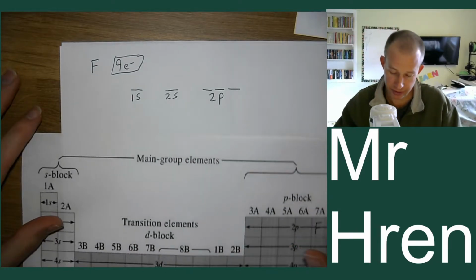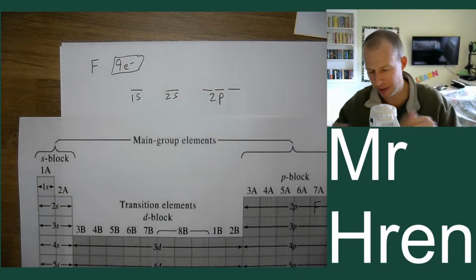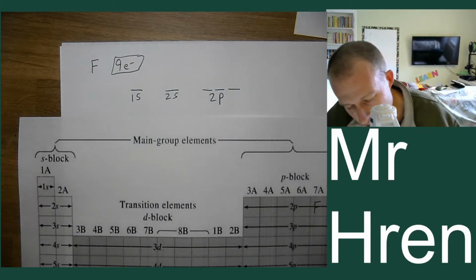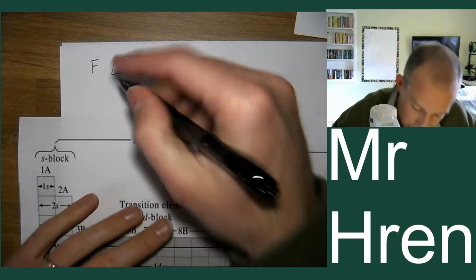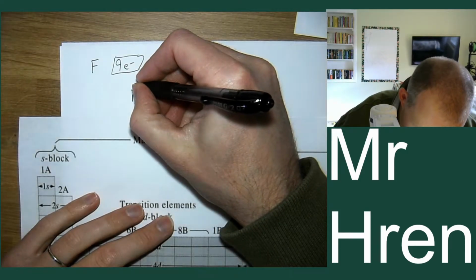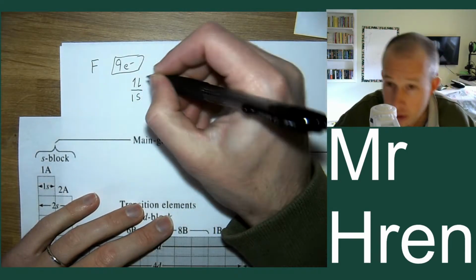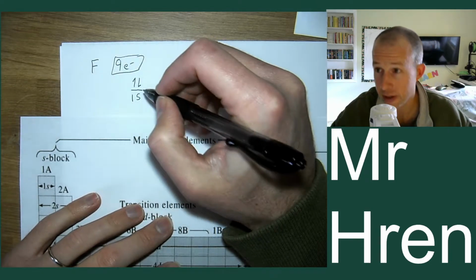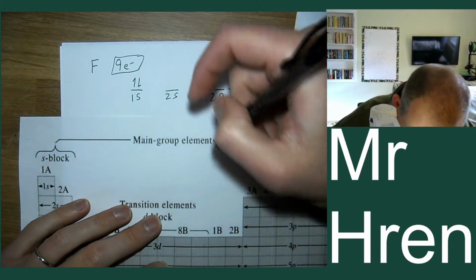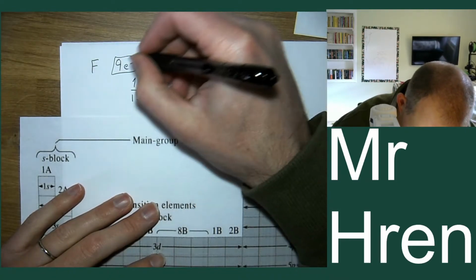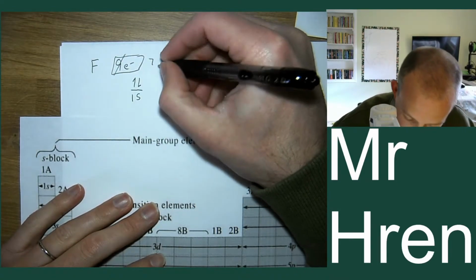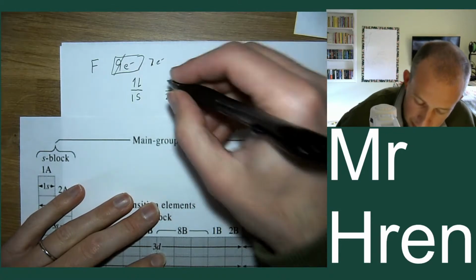Congratulations. You've now written out the orbital diagram, the basic one. But now, how many arrows am I going to put in? I'm going to put in 9. To do that, you start with 1s, and you go 1, 2. Again, I'm drawing my arrows like that. If you don't like it, too bad. It's faster. So I just put in 2 arrows. That leaves me with, I'm going to keep a running tally, 7 electrons now. I'll go 2 more.